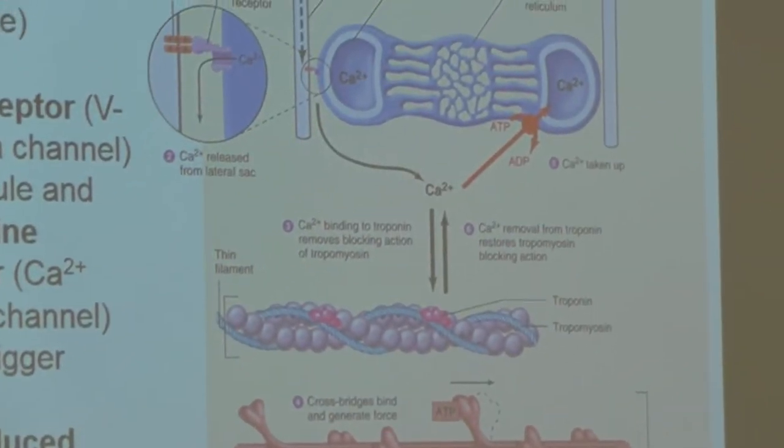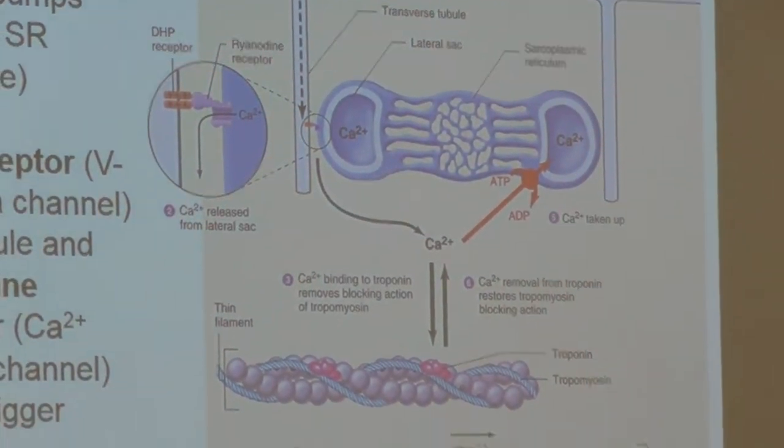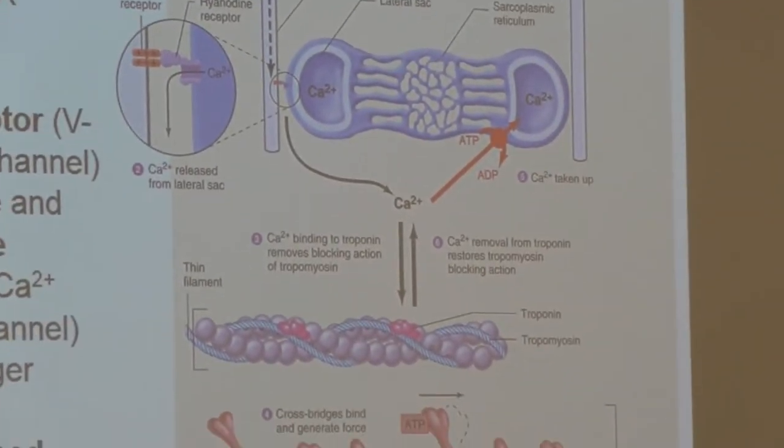If I put on my physiologist hat and I try to ignore the pharmacology, I call it a voltage-gated calcium channel. It's the same thing. It's just what do I want to call it? I'll accept both names. You can call it a DHP receptor, or you can call it the voltage-gated calcium channel. It's the same protein. So the action potential, a large depolarization, opens a voltage-gated calcium channel, also known as a DHP receptor.